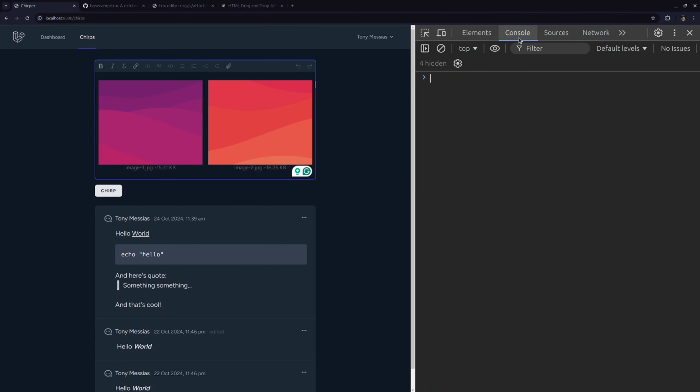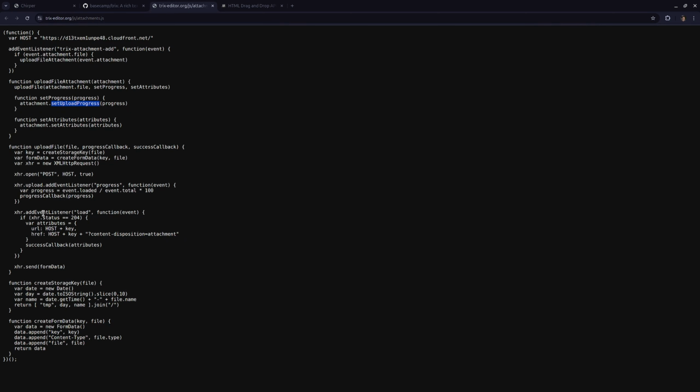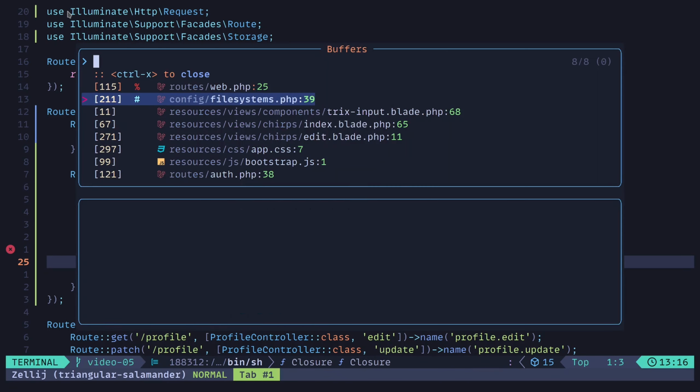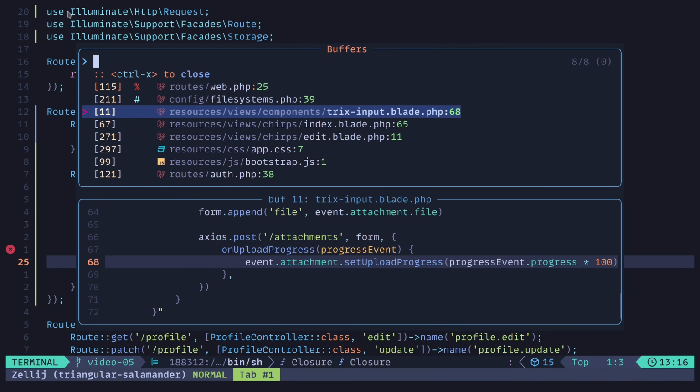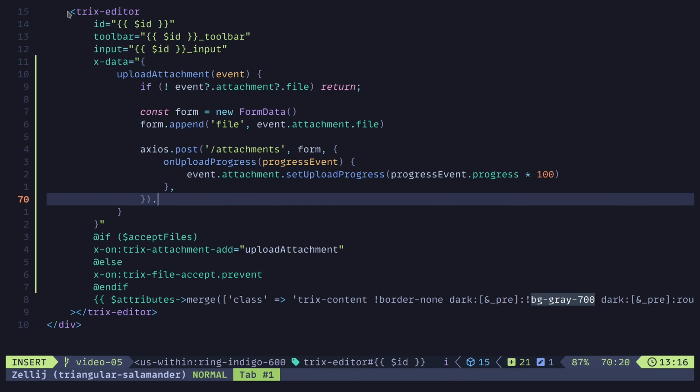So that's good. Now we just have to finish, and if we take a look over here, it's the setAttributes, and we have to pass the attributes that we want to set to the attachment itself. So let's go to our front end over here, Trix input, and then we can chain over here.